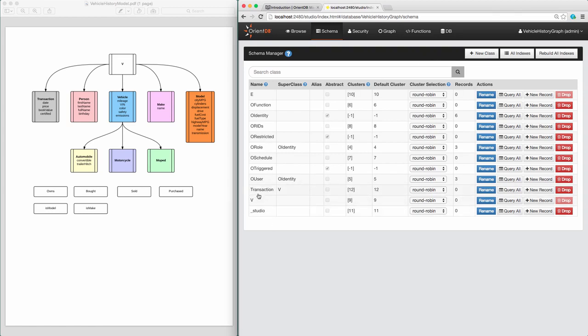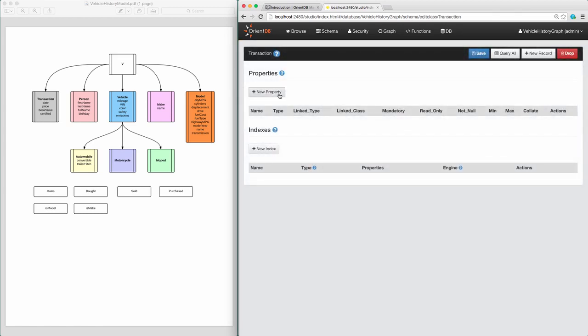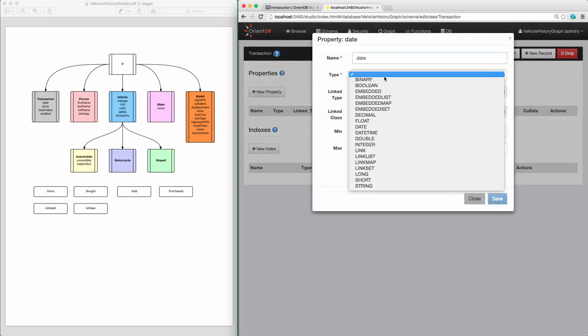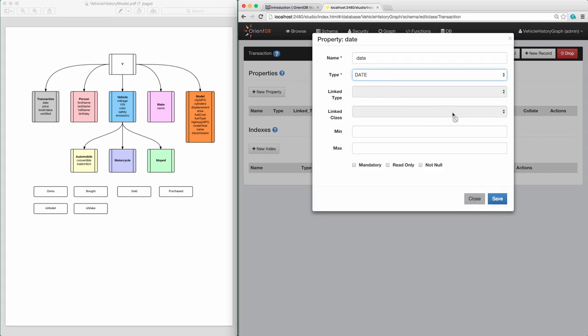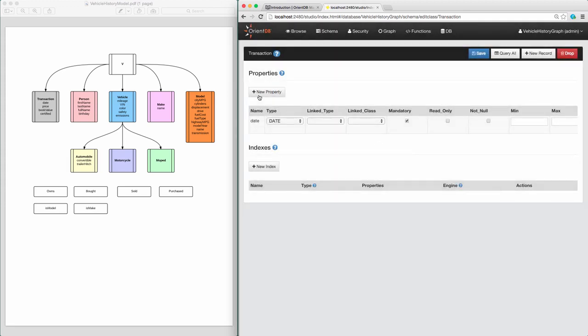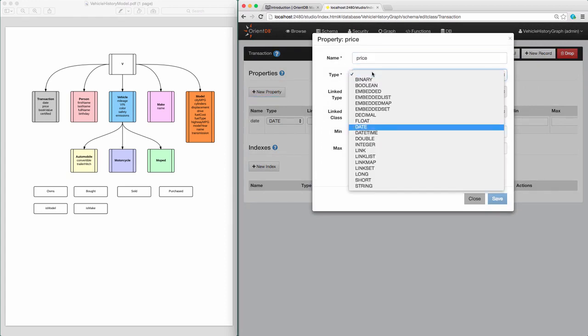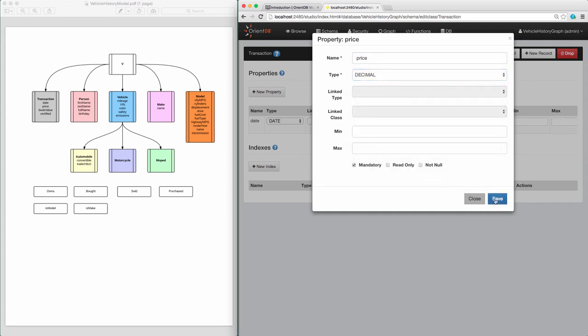Likewise, we could go into transaction and make those properties. So new property, we'll do our date property. It's date type. We'll actually make this mandatory. We'll do the rest of this class visually. So we've got our price, which is a decimal, and that will also be mandatory.